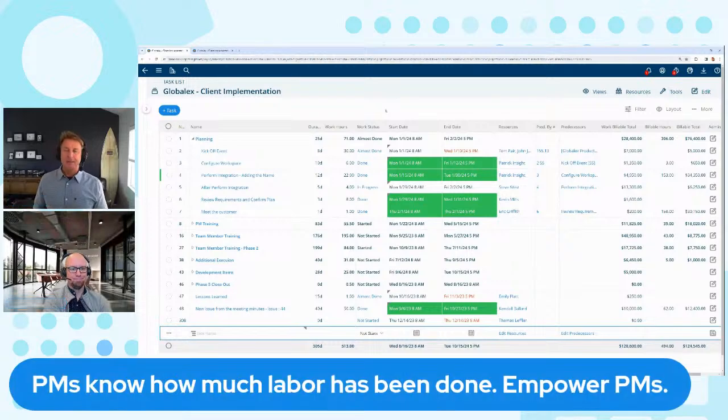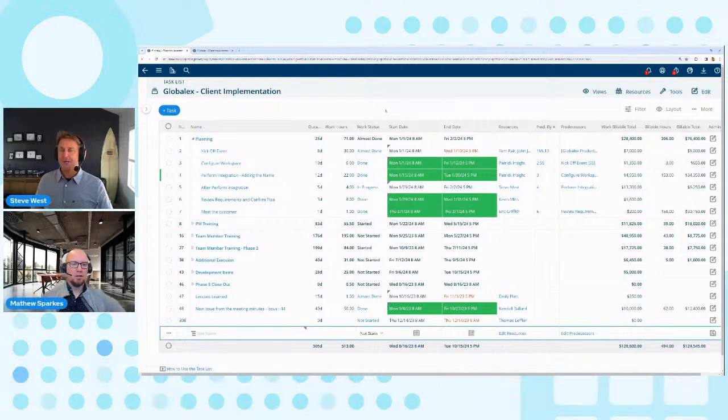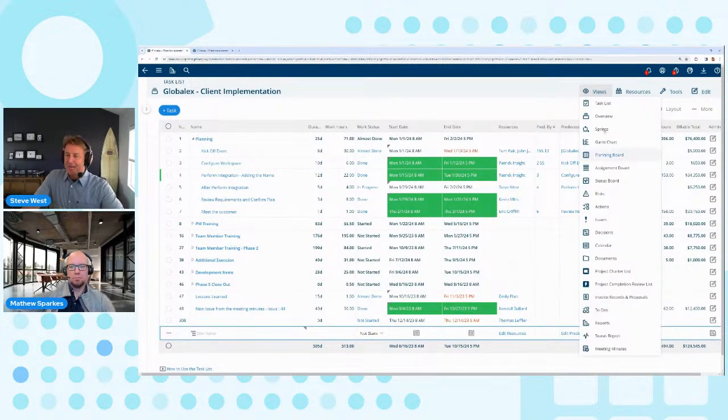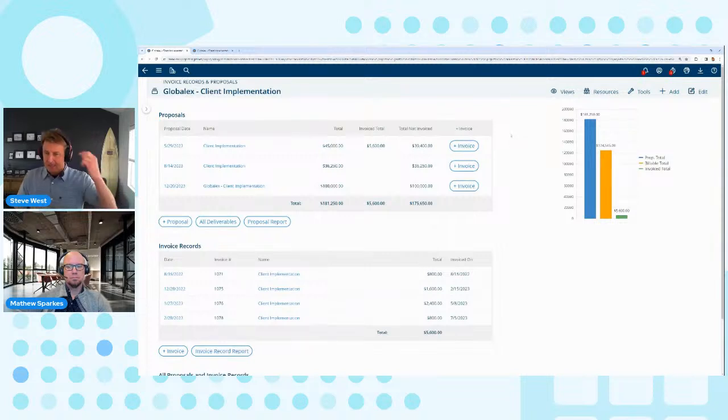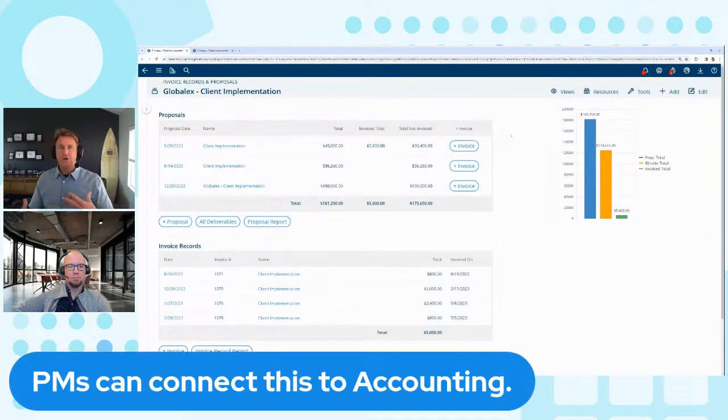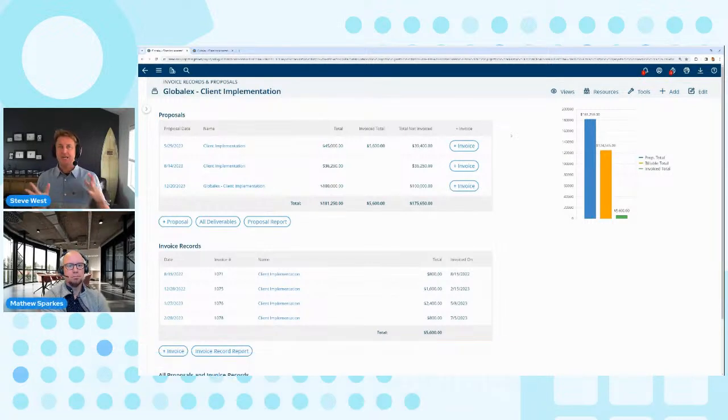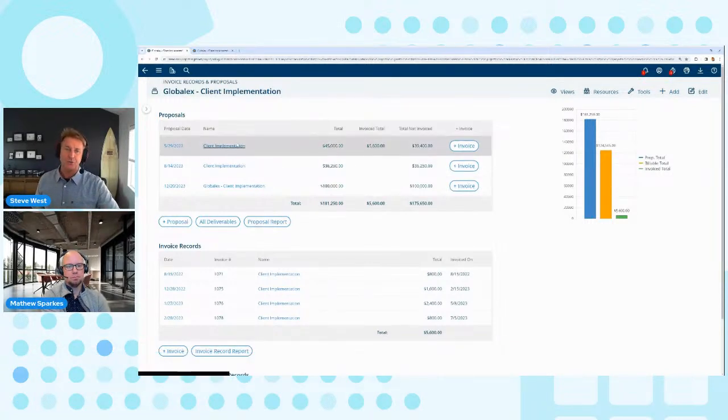So, the people that actually send the invoice and make the invoice generally are not the same people that actually know what the heck's going on. And so in this view, we have an area of our tool called invoice records and proposals. And we'll talk a little bit about proposals in a minute, but in our tool, you can actually get proposals from an external system, or you can just enter them in. That's like the order.